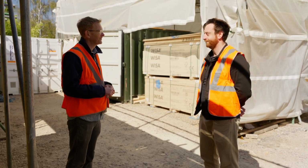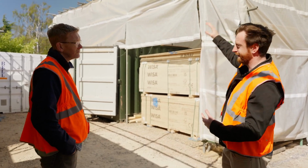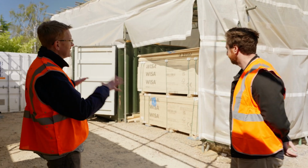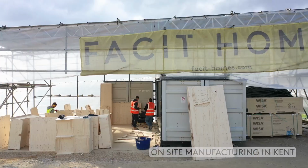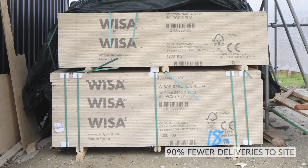Yeah. Easy. So maybe just unpack the MicroFactory itself. What's inside it? What's going on? What's in the machine? So yeah, there's a few elements to it. So we have, first of all, a temporary workspace, which in this case is scaffold. We have materials in, so we've got all of our plywood, which comes in bulk.